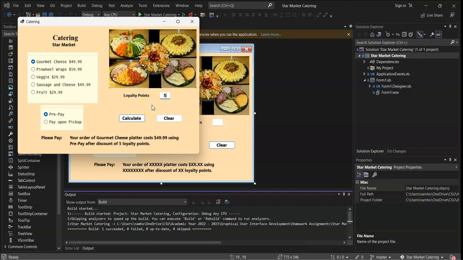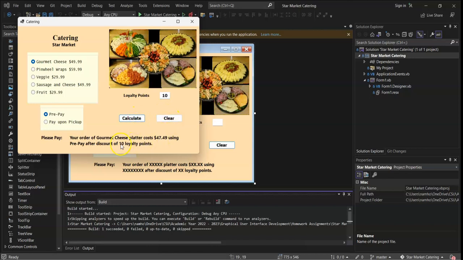We're told that our order of gourmet cheese will cost $49.99 using a prepay method after a discount of 5 loyalty points. But that's the same as what's shown in the menu. That's because in order to get a discount, you need to have at least 10 loyalty points.